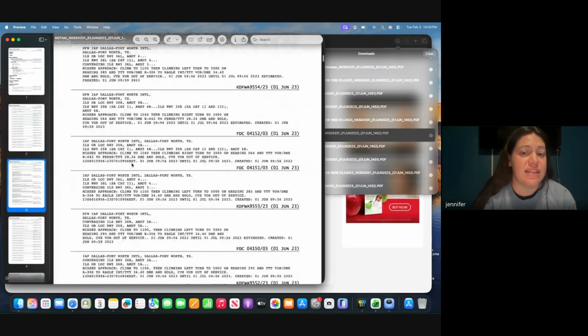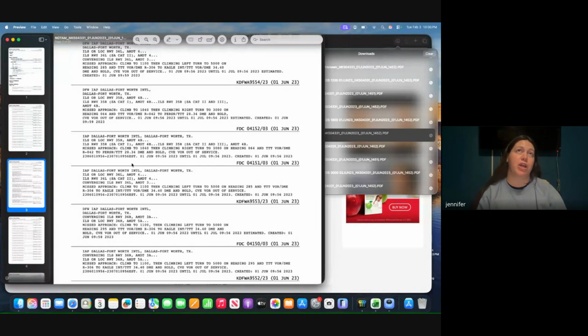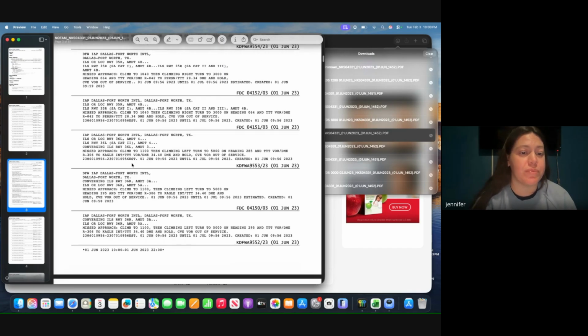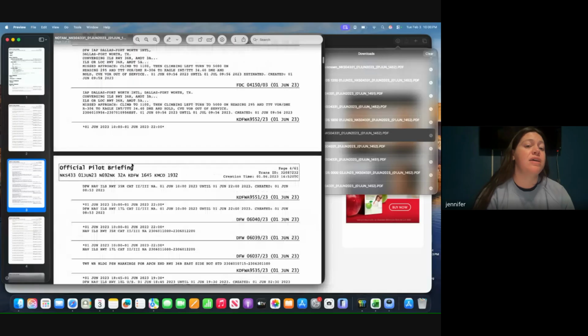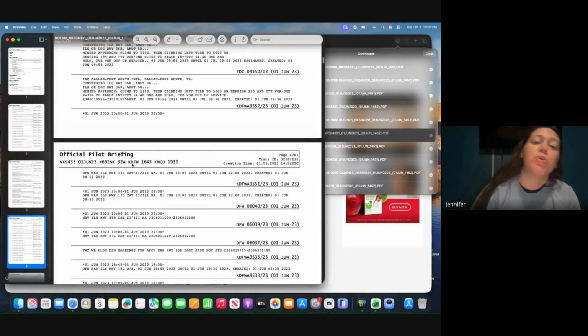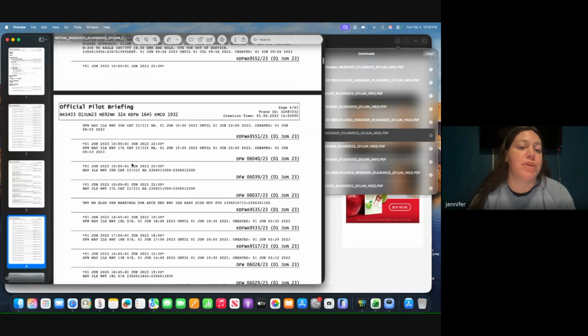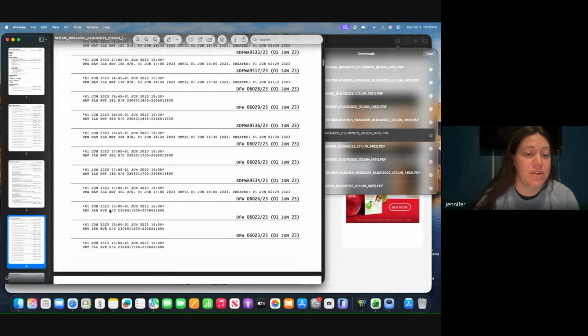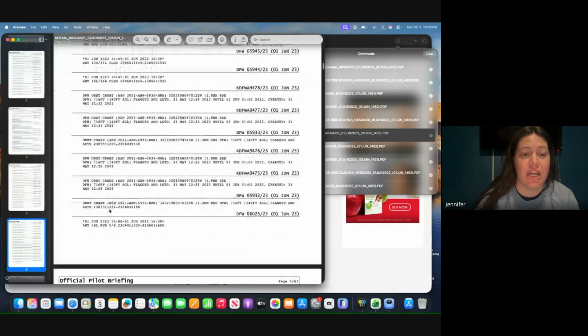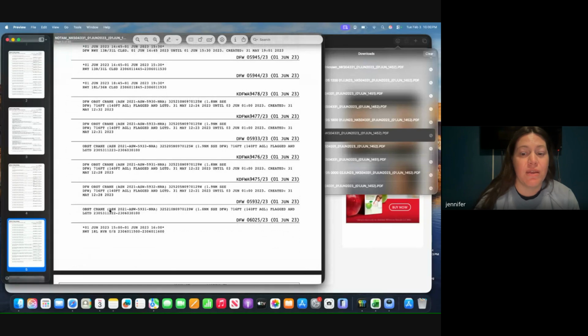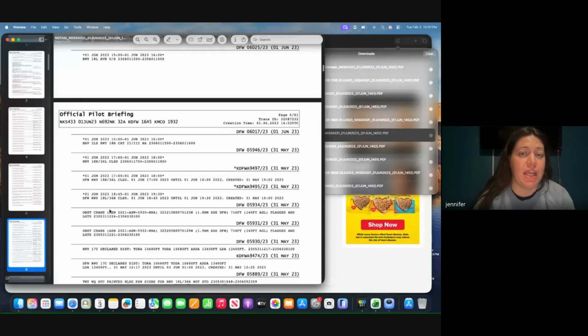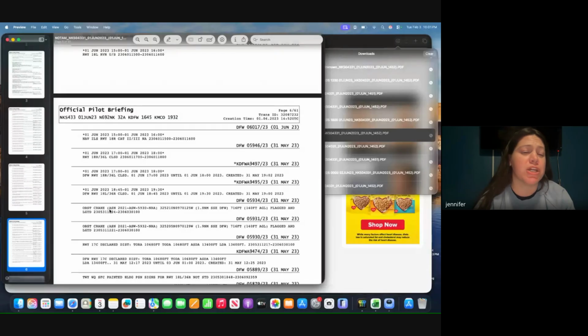So this is something that gets sent to them, and when you're doing your flight planning, you'll be checking those NOTAMs. You're going to be checking those NOTAMs for if something's unserviceable, if something's out, if a runway is closed. You're going to be doing all of this. So Control F is going to be pretty much your best friend when it comes to the FAA's website as far as the NOTAMs go. But you're also going to be getting, if I'm not mistaken, in your binder for the flight plan, NOTAMs that are already printed out for you.